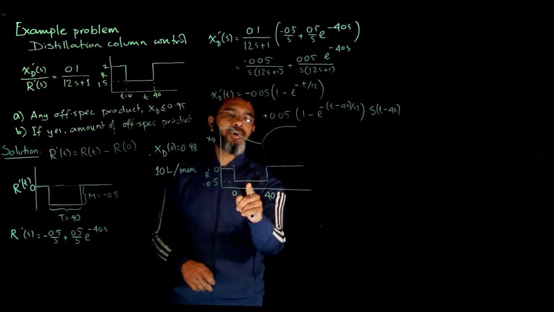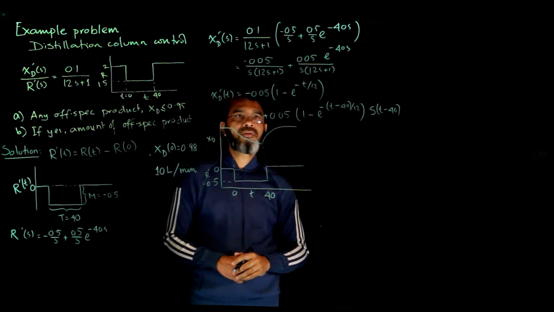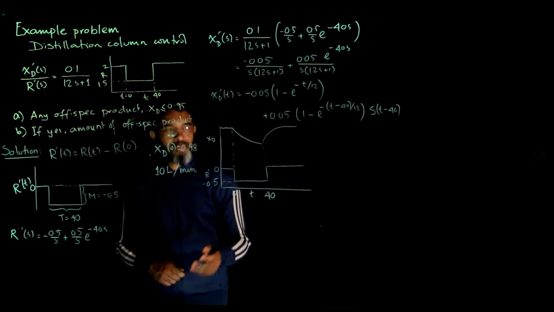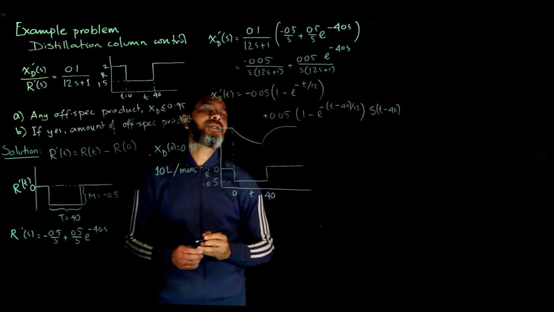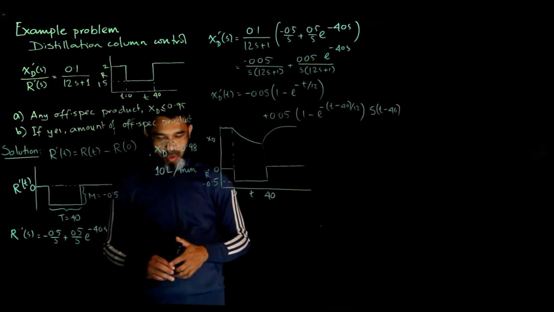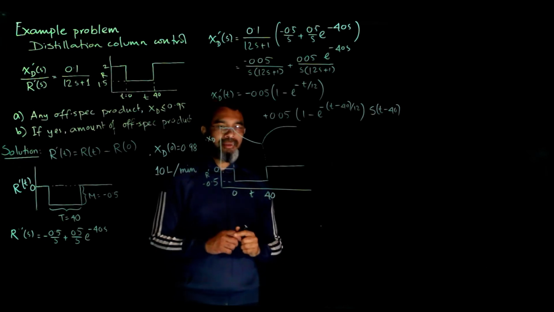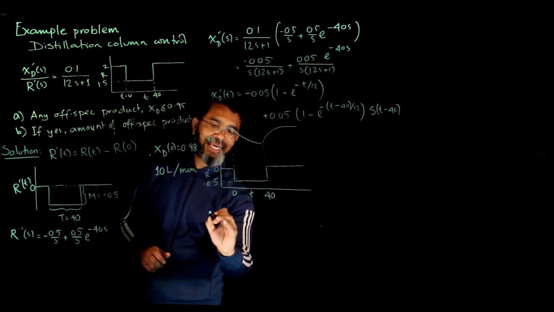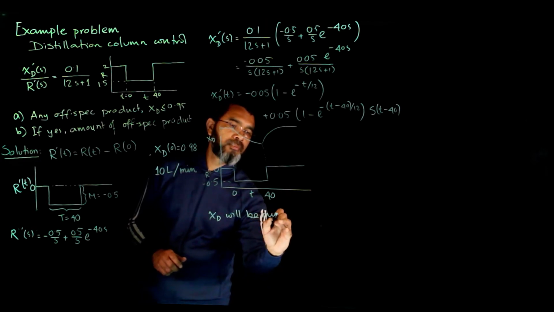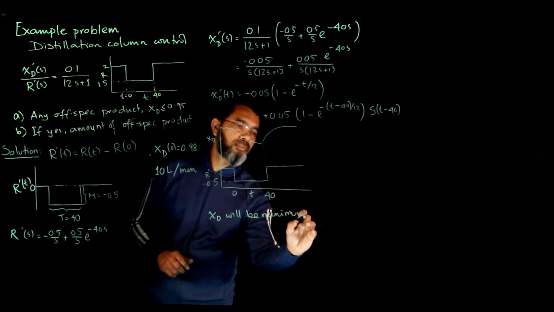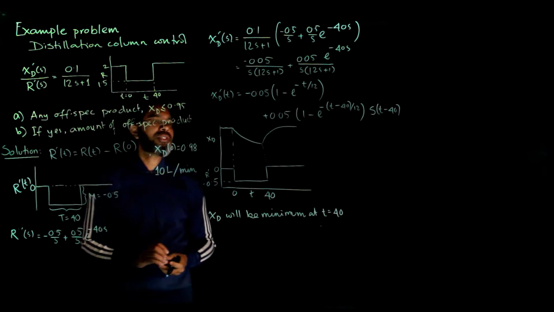So it will be before t equals 40, because at t equals 40 it goes to the minimum, so it will be sometimes at or before t equals 40. Okay, now to find out at what time it will go beyond, suppose somewhere here, at what time it will go 0.95, we have to find out what will be the minimum value of xd. Okay, so we know that xd will be minimum at t equals 40, that you can see from the response curve here.